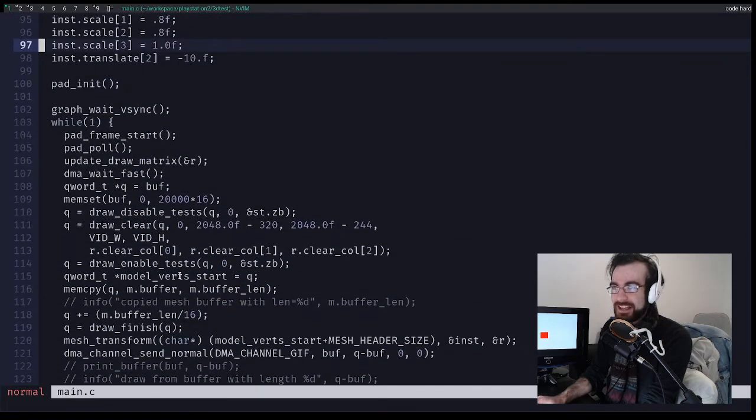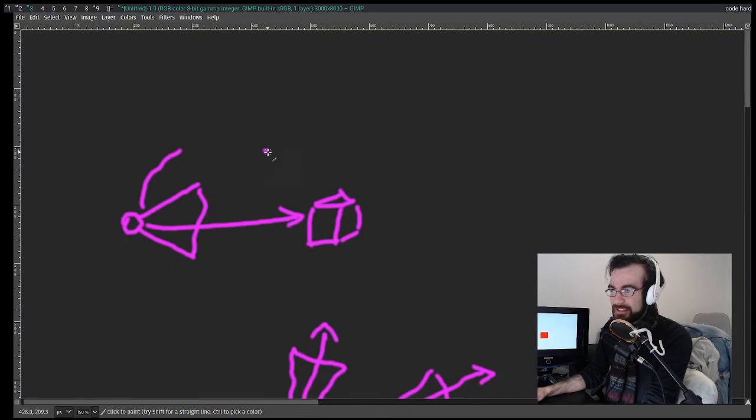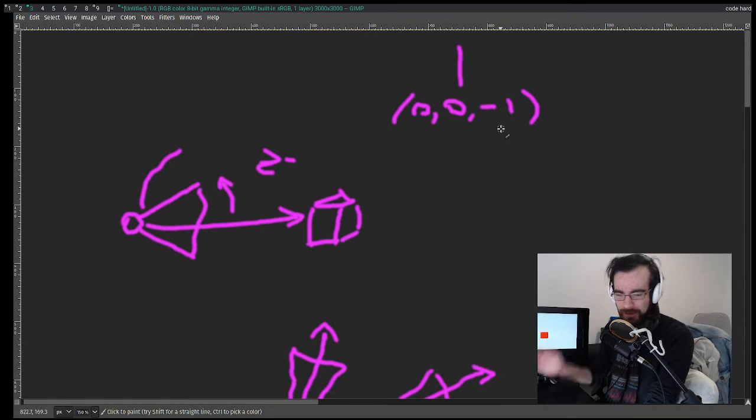I think the idea should be, and I will just quickly double check this, but I think Z negative is forward. Yeah, so currently this is Z negative. So our forward vector is 0, 0, negative 1. And we can take this as our base forward vector. Then if we rotate the camera by, say, 5 radians, in this direction, we can rotate this vector around the y-axis. And because it's a unit vector, we'll get a unit vector, just rotated, which should give us the new point that we want to look at.